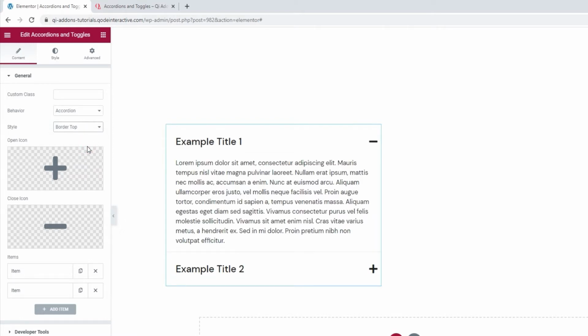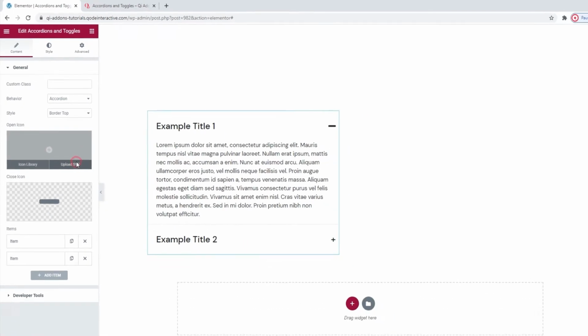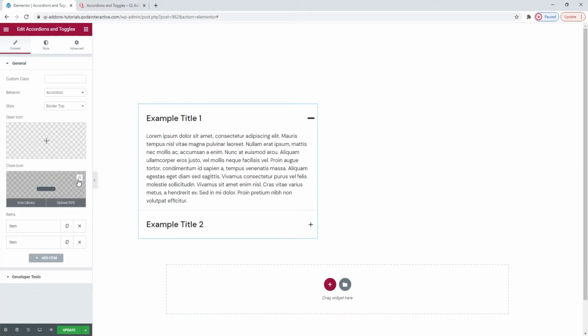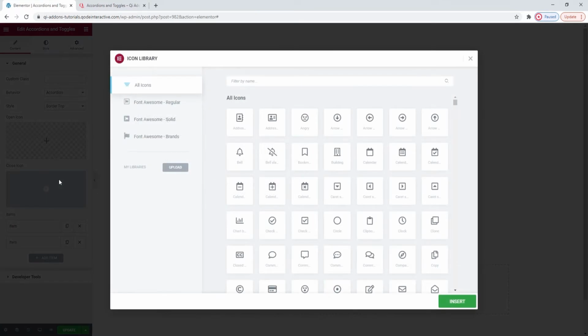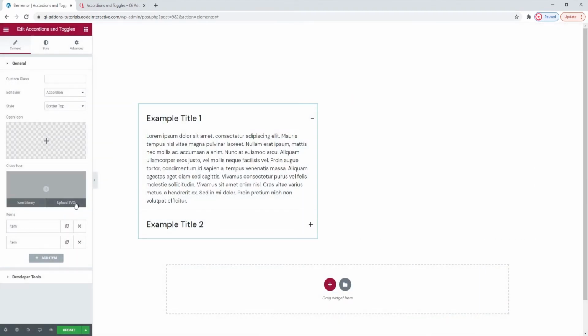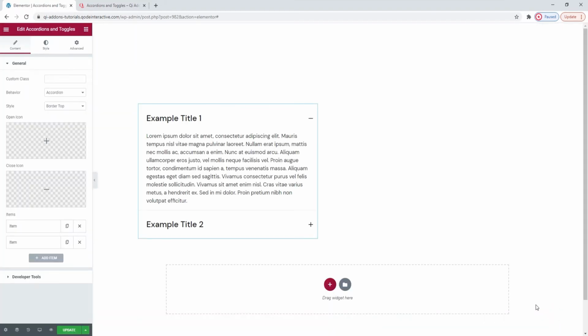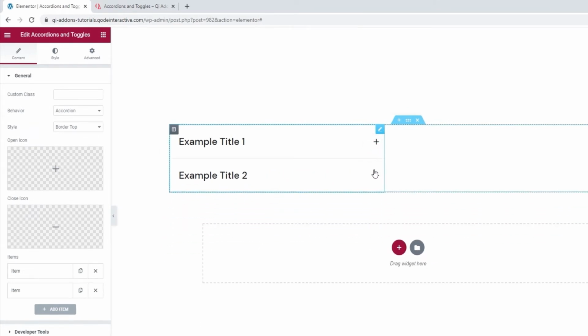There it is. Next, we have the open icon and close icon fields where we can choose an icon or upload an SVG. That's what I'll do. Let me remove this and click to upload. This is what I'll be using. Insert. And now I'll replace the other one as well. And whoops, if you click on the field in general, it opens the icon library. Since that's not what I wanted, I'll close this. And now I'll be sure to click more carefully. And I'll use this icon. Okay, insert. And right away we can see the new icons are here, and they automatically switch when I click on them, which they should.